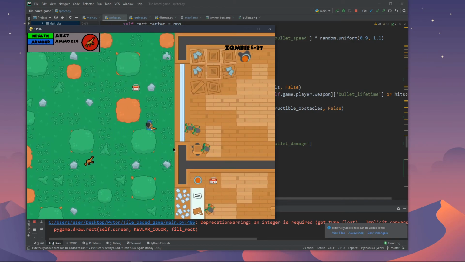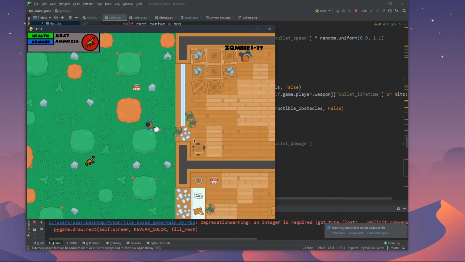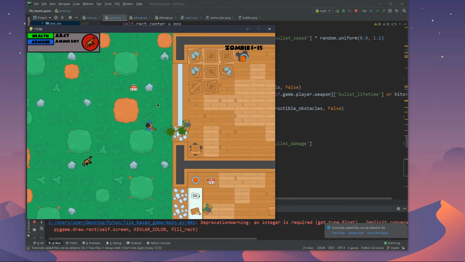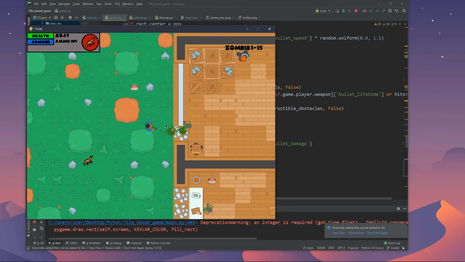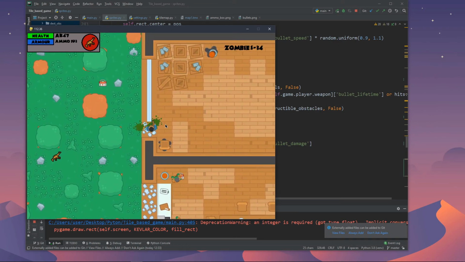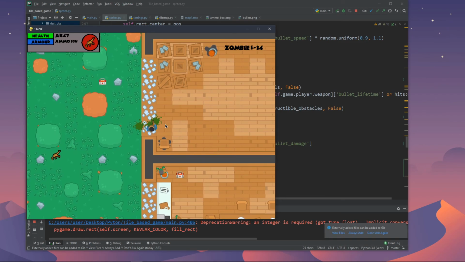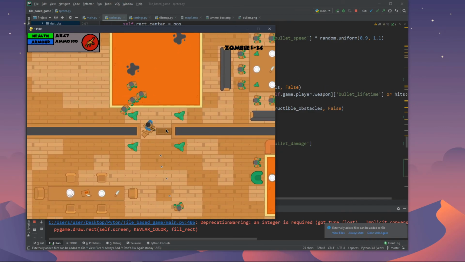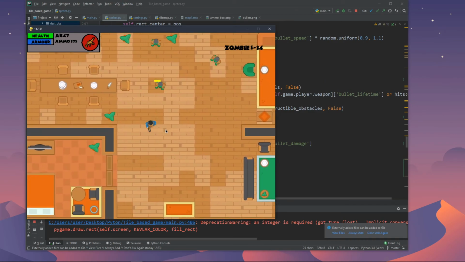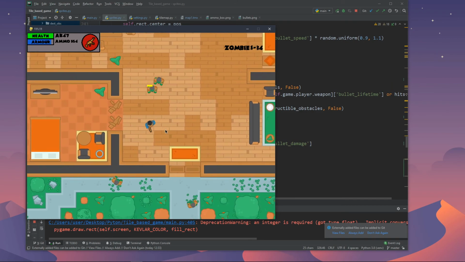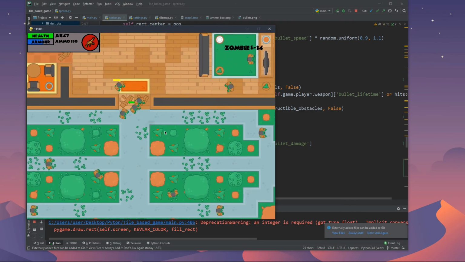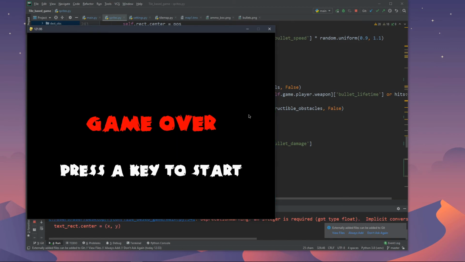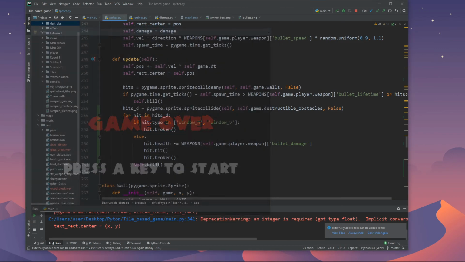And by the way, we need to block this because right now, if I break the windows, the zombies just come to me. That isn't good. The room should be locked because in the future it's going to be a boss room. But see, you can basically destroy all of the windows that are here. You can destroy all of the doors while running away from the zombies. See these doors, we destroy them, we destroy these doors, and then we die because there are just too many zombies out there. And yeah, that's it.